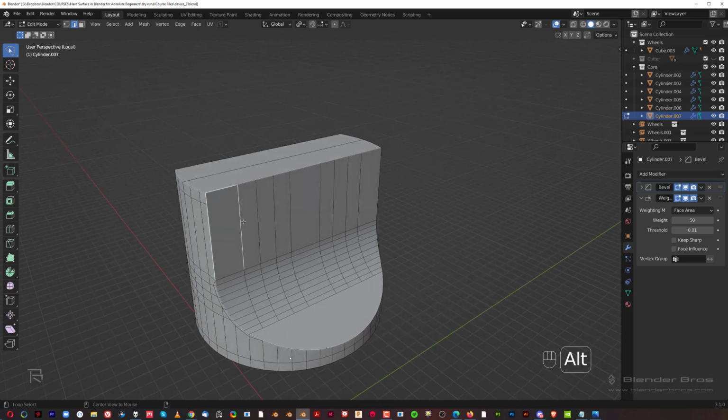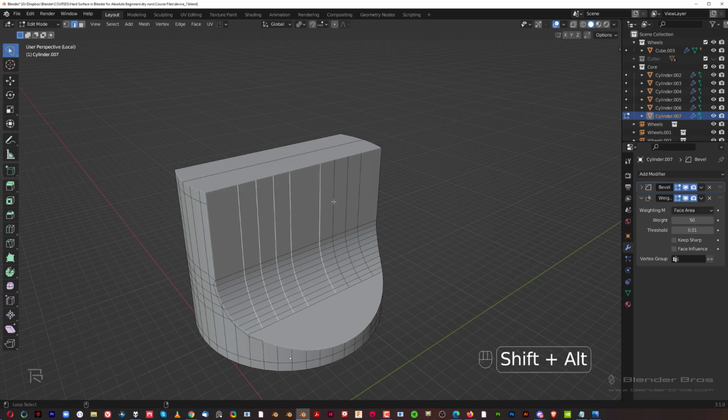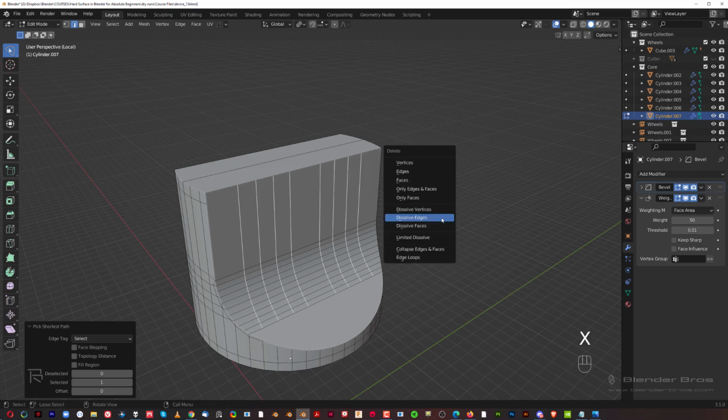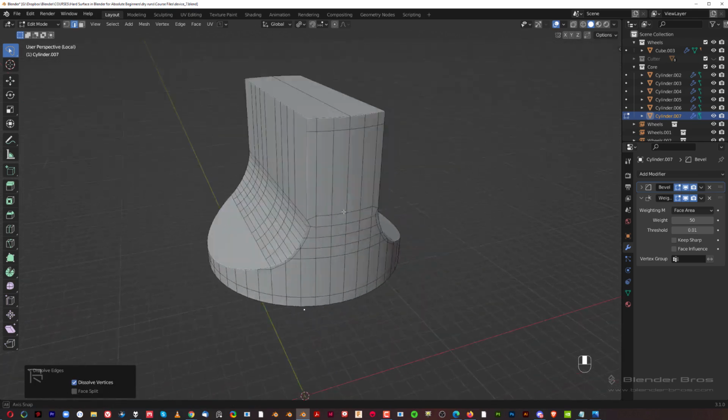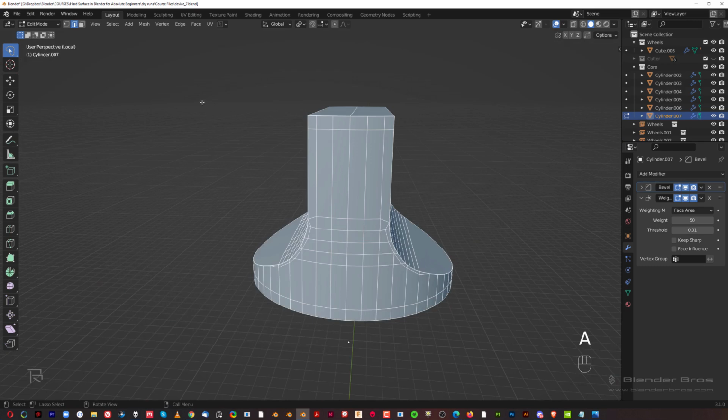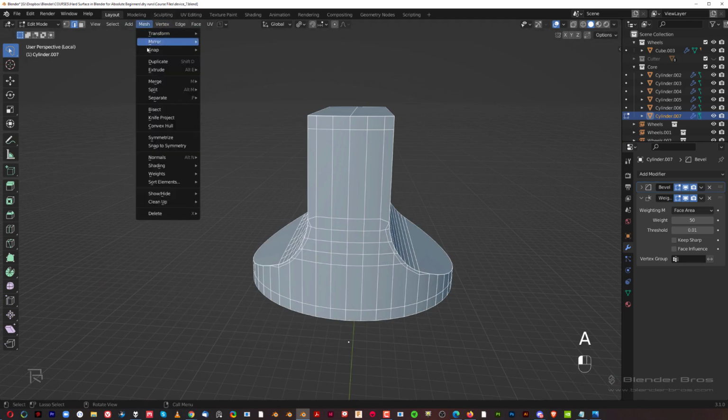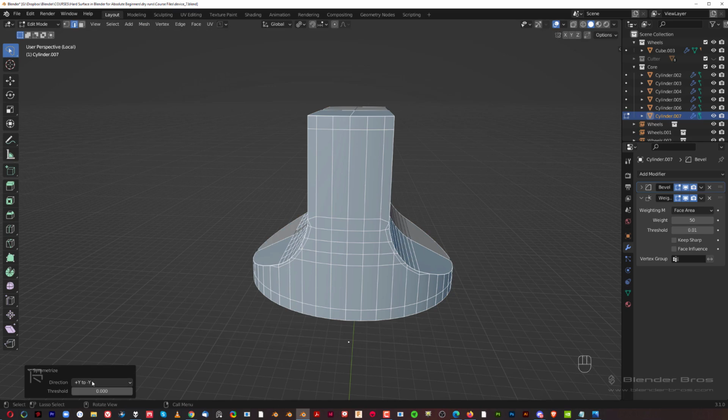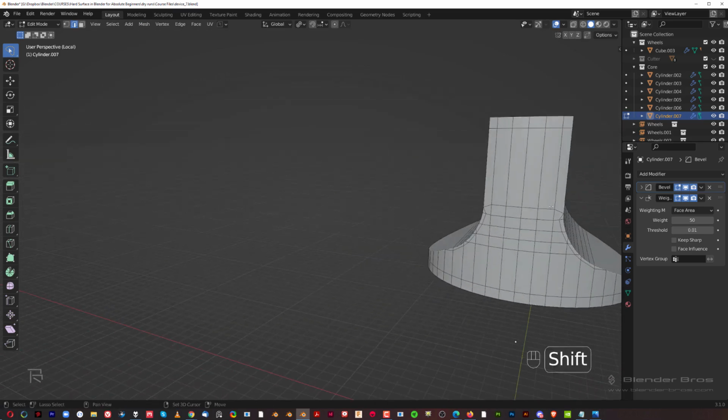The same with these edges here, they're absolutely unnecessary, so you could just grab these and remove them. So you click here, Control click here, Shift Alt click, and just continue, right? And then you can dissolve them, and then Shift click here, Control click here, and dissolve, right? And we can mirror this to the other side, so we don't have to repeat that. So again, Mesh, Symmetrize and minus X to X, right? Yeah, there you go. And it's symmetrized.